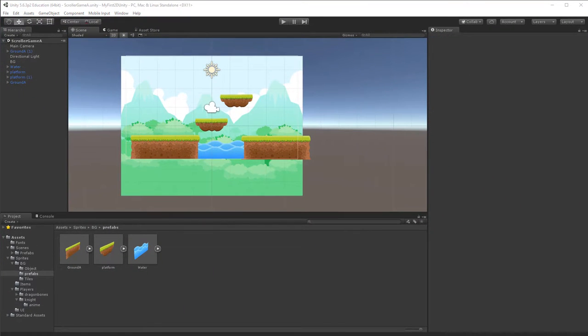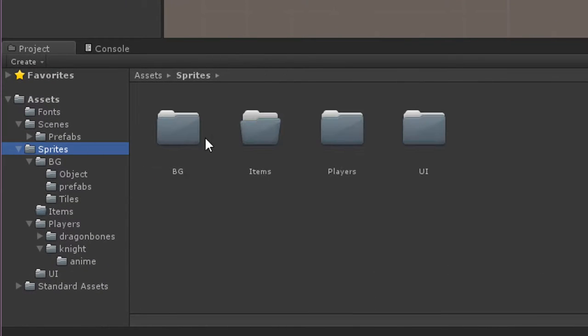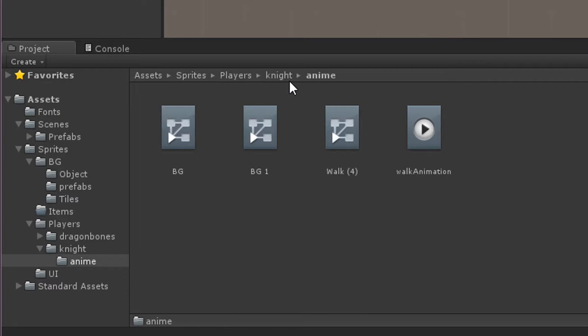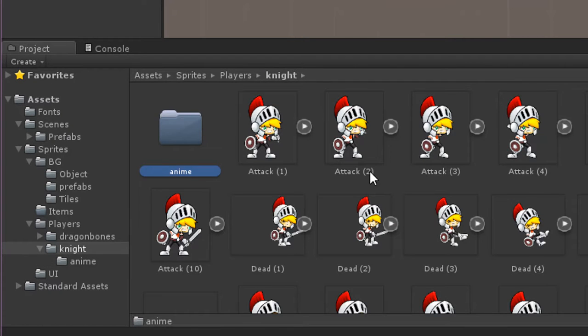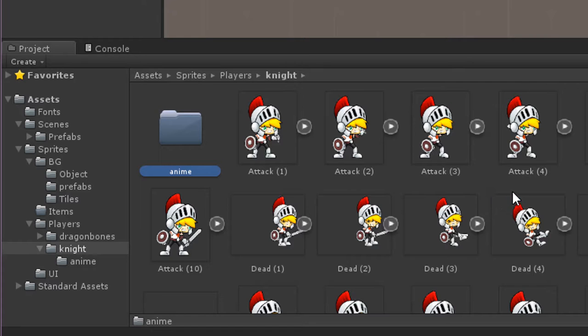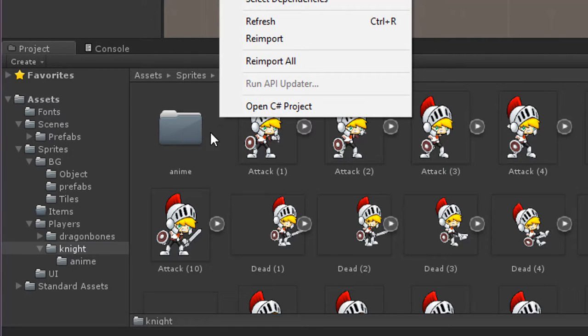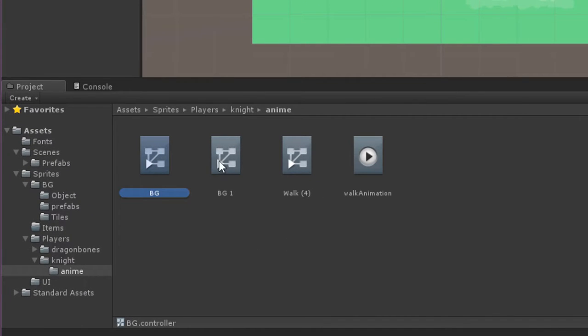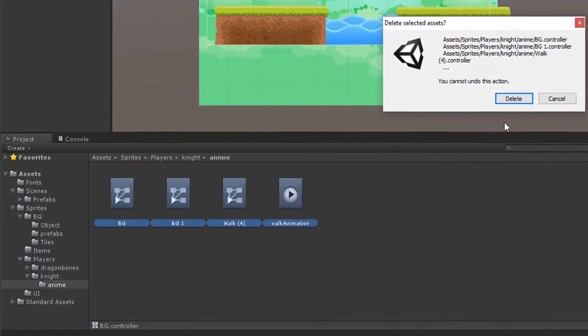I'm going to want to do the same thing with the animation that we created earlier. So I'm going to go here to the sprites, I'm going to go here to the player, go here to the night. And here's my animations, but really I want an animations prefabs here. So although I have these animations here, I can't really just drag these up there and have my animations continuously play. So what I'm going to do is I'm going to create a folder inside of my night. Inside my animation, sorry. I'm going to right click on this. And for these here, I'm going to delete these animations and redo them.